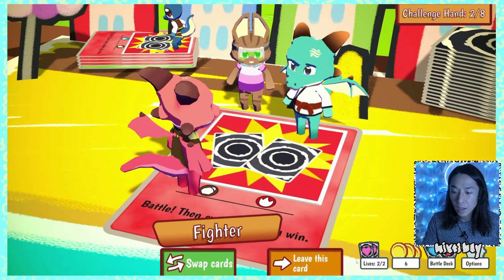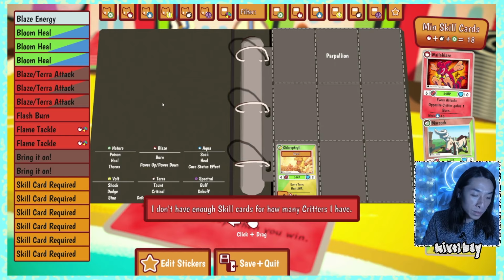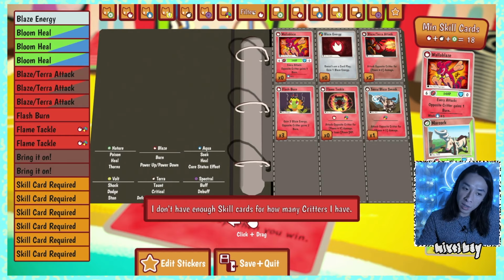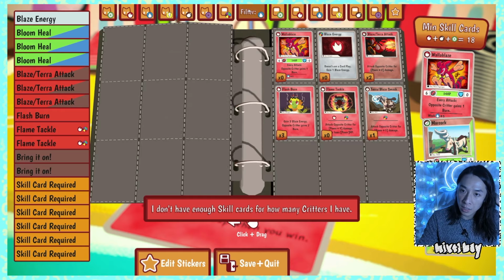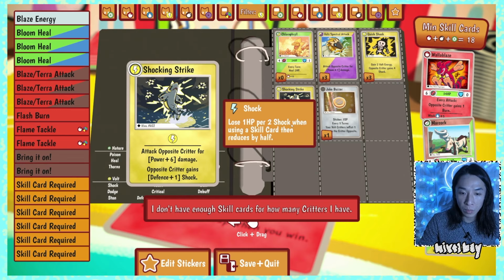Sweet. So we're gonna do a battle deck. We're gonna throw in our Chlorophyll. He's in there. And then we're gonna switch over to... So he's using green cards. We already have a couple of Bloom Heals in here. We'll throw a couple lightning cards in here as well. So our Shocking Strike we will use.